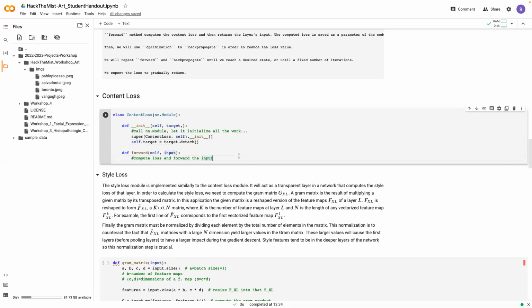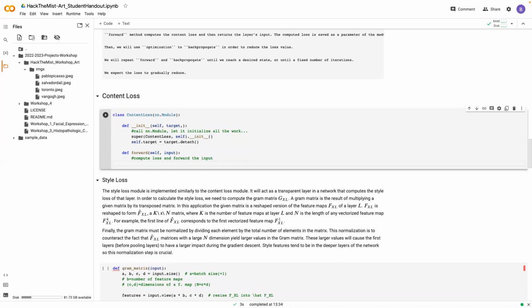And I come to forward. Here, I want to compute the loss and then send the input. So I compute the loss using the input I have. Again, let me define what loss means. Your loss is basically how far you are from what you want. So you want to minimize the loss. And I can just say self.loss. In machine learning, we usually use mean squared error, and there are other methods as well.